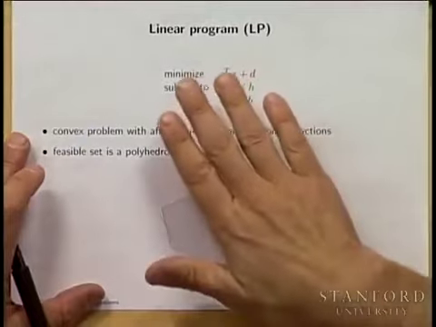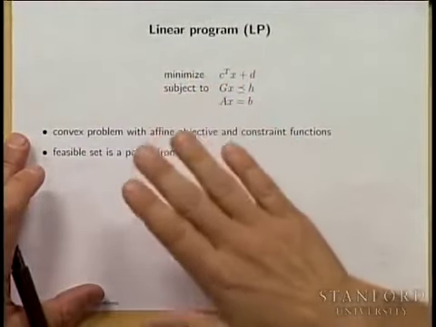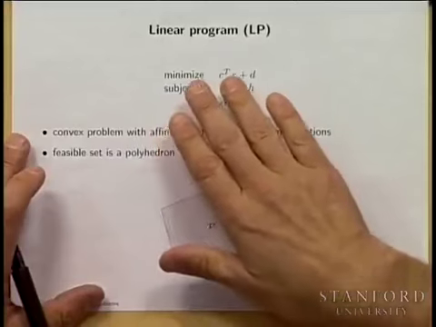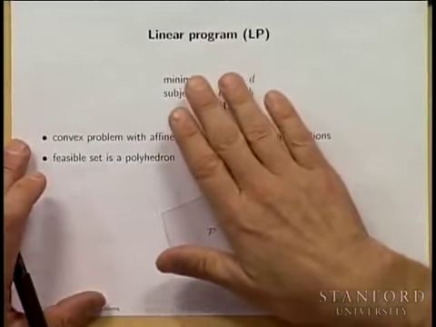By the way, this is not a new topic. Just to make that clear, not remotely a new topic. Fourier wrote a paper about this, which is a hint that this is not exactly a new topic. In fact, he wrote a paper on how to solve linear programs. It was a method that would be very effective if there were like 4 variables.